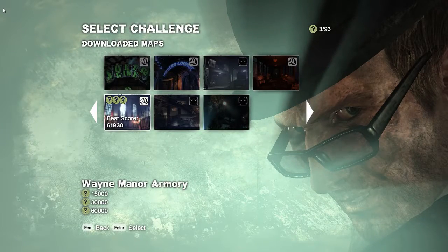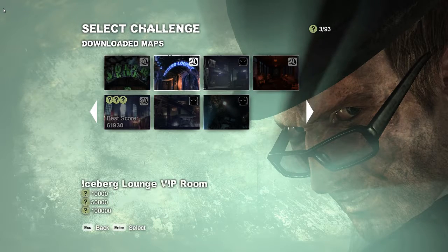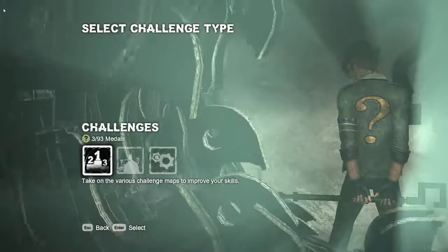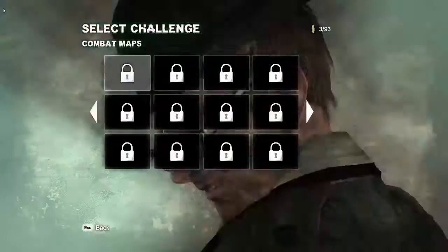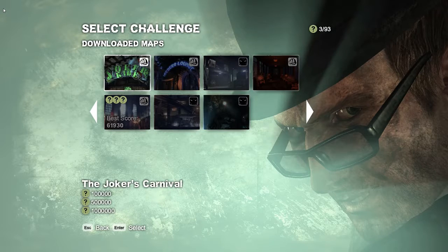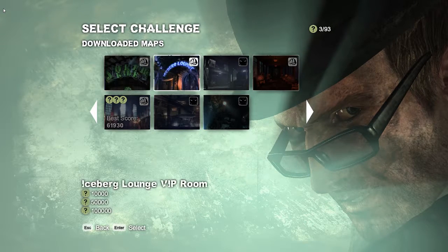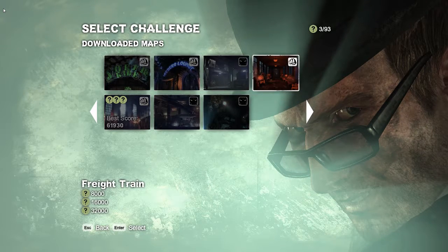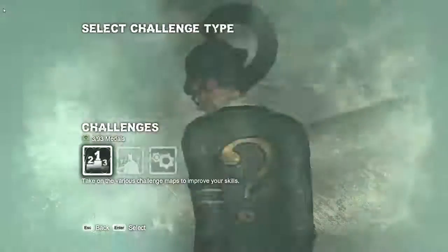So there's a couple of things I could do, obviously. I could play one of these, but these ones work very differently to Wayne Manor Armory, which is basically just a regular sort of combat thing with 4 rounds and whatnot. I believe, by memory, the Joker's Carnival is a continuous one, so the idea is just to get the highest score and last as long as you can. Iceberg Lounge, I don't exactly remember what's different about that, but I know it is different, and Freight Train is like a side-scrolling beat-em-up, I'm pretty sure.